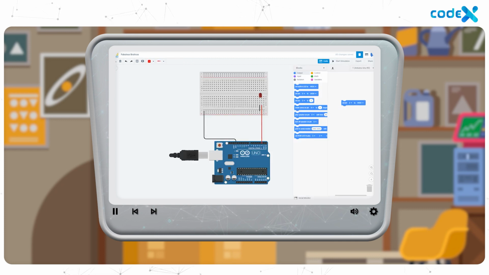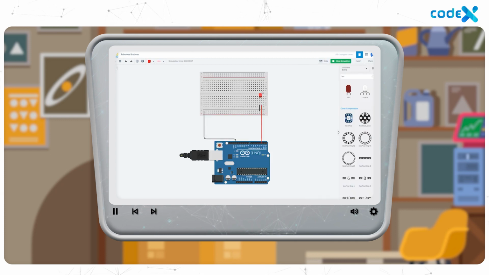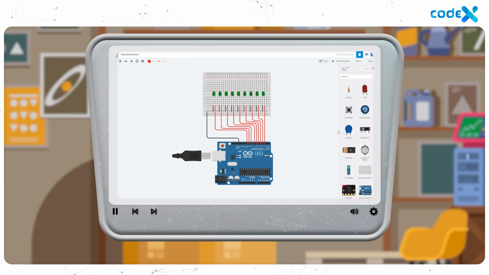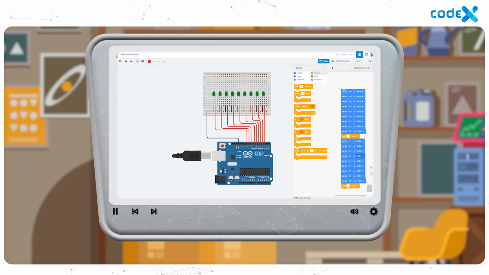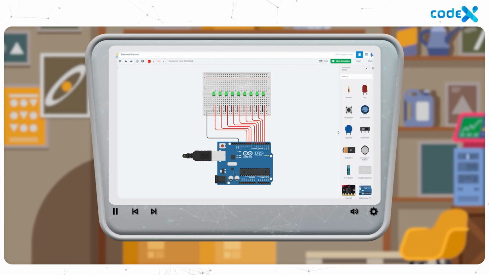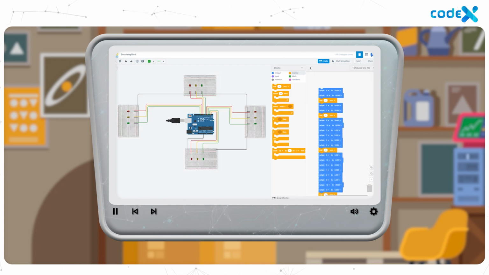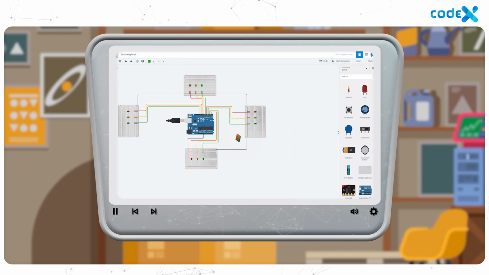Then we designed a circuit to turn the LED on/off using Arduino and breadboard. We were able to connect more LEDs in the Arduino with the help of a breadboard. We also created beautiful patterns of LED blinking and studied to change the block code when the connections are changed. We also learned about the common ground concept. Finally, combining all these concepts, we built a traffic light system using Arduino. Now using these concepts, you can design more circuits with Arduino, LEDs and breadboard.